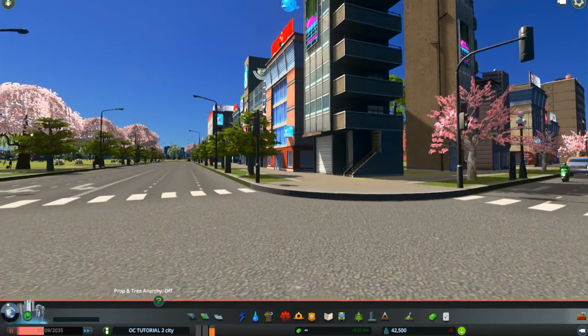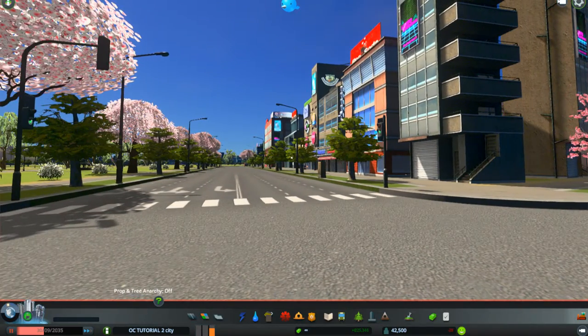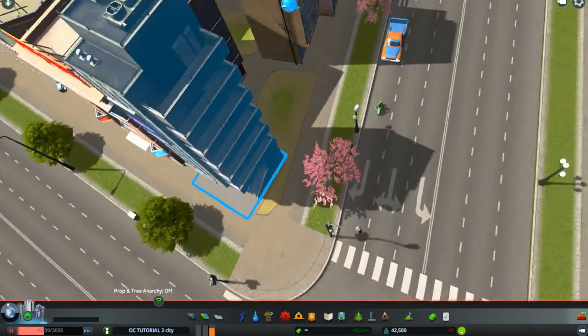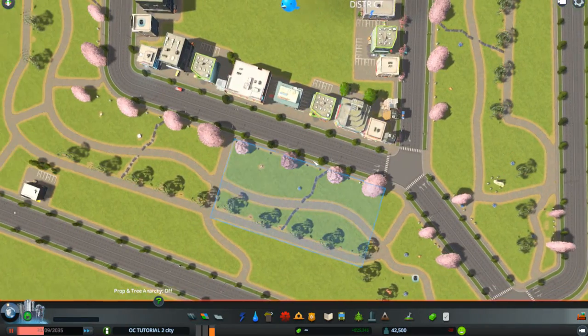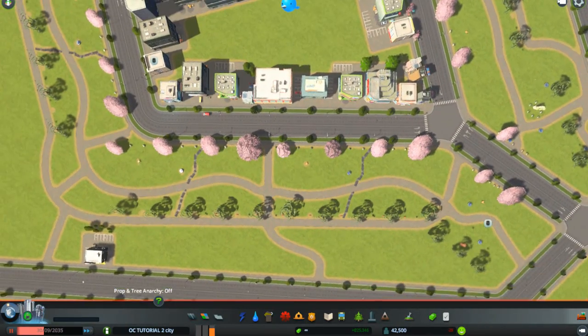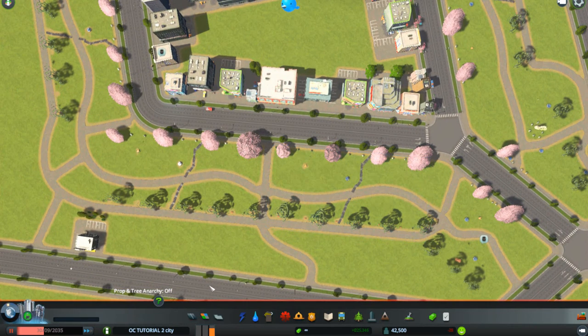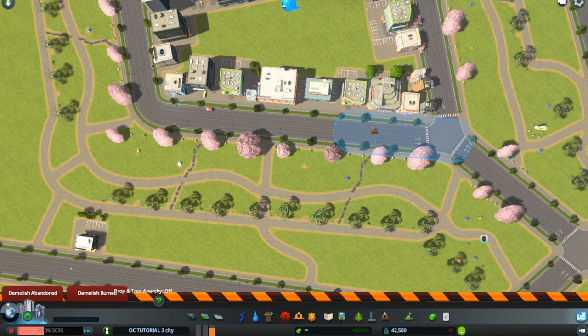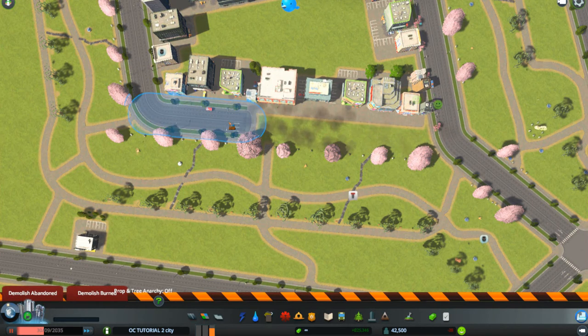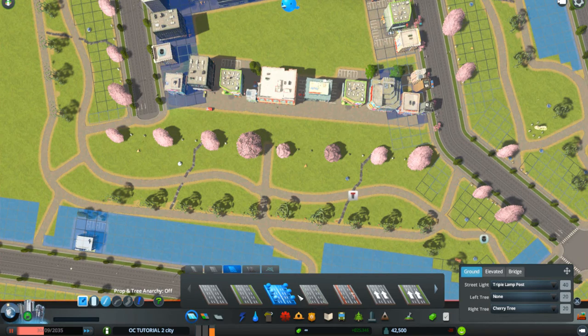Okay, so I'm going to go ahead and put it on hold so that you don't have to watch me do it. I'll just do it one more time right here. I've already set my road correctly, so with the bulldozer, I will take this part of the road out. I just do little pieces because otherwise you get things lost. And then going into the roads, checking to make sure I have the right size road. I have the triple lamp posts, which is off the down arrow here. This is all at ground level.